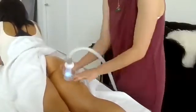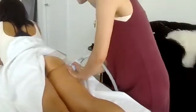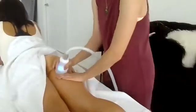And yes, for the 2.0, it's 5 minutes of the French technique and then 5 minutes of the American apple bottom contour.